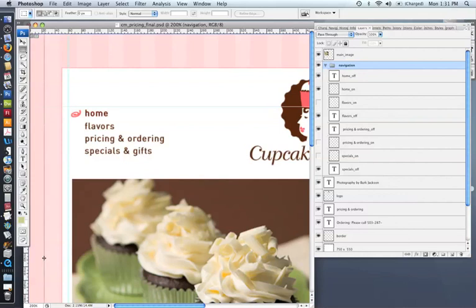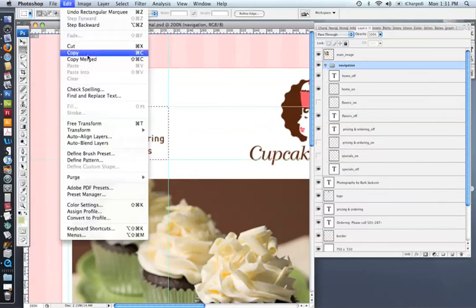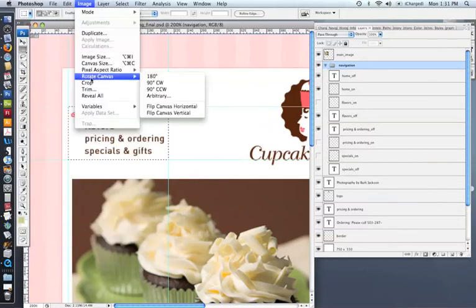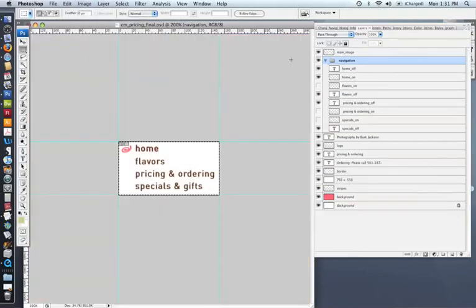Fortunately I realized that before I got too far along. Okay, now I'm going to crop it. It's very important that you include all of your navigation, including the on state. So now I'm going to crop this. Okay, now I've done it correctly.